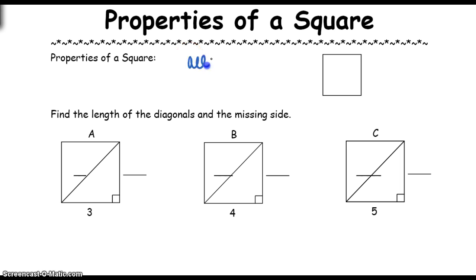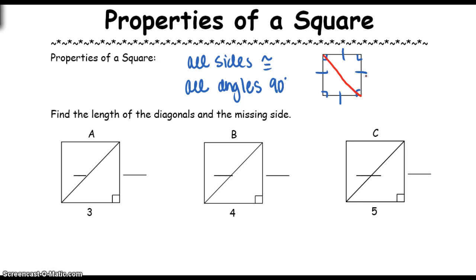You should know that all sides are congruent. All these sides here are totally congruent, and all your angles are congruent too. And not only that, if they're all congruent, all the angles must be 90 degrees. So all these are 90 degrees. Now, if I drew a diagonal right from one vertex to the opposite vertex, that would split my 90-degree angle into two 45-degree angles, okay? And when this happens, special things end up happening.